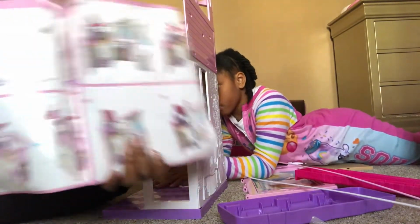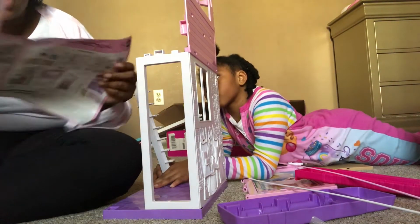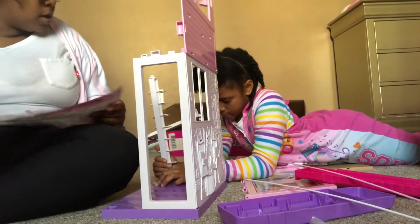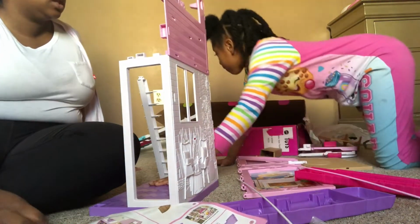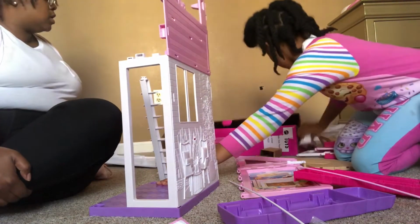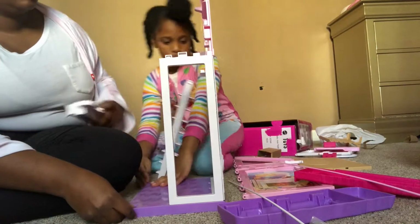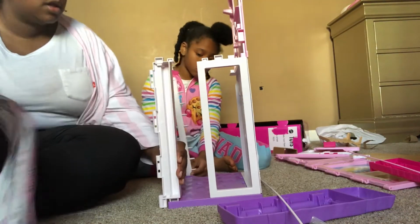Now, let's look at the instructions. Comes with instructions, y'all. So, number four. We're looking for a little white piece. Only white? Yeah, a little white. Is it? Yep, that looks about right. Going in the correct way. I think it goes in like this. Yep.